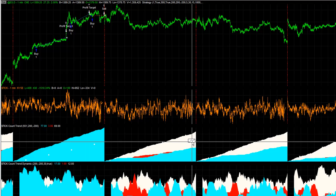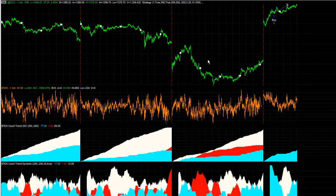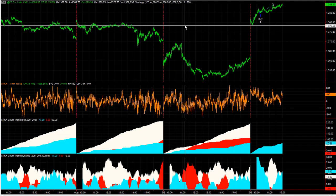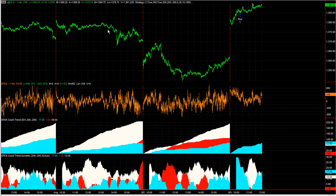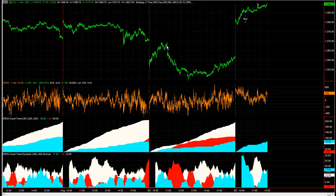So Monday, choppy, Tuesday down to choppy, Wednesday choppy. Even yesterday was down. The market was down overall. It gapped down, but the neutral ticks still led the way. And so if you're bullish this market, a lot of people are bullish, and you try to buy pullbacks, it's sometimes going to be difficult because you're buying these pullbacks, but it keeps going down, and then you get a big gap up. So if you're day trading this, and you're buying on the dips, you're not getting much rally.